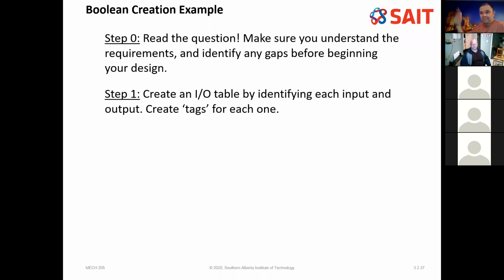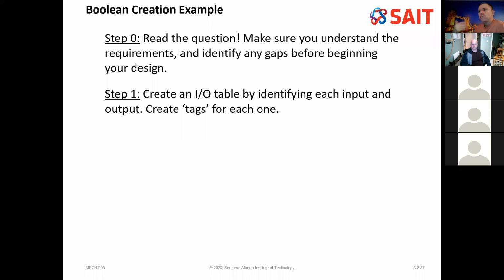For instance, how many buttons is there, an up and down at the top? What happens if the guy's at the top and he wants the elevator, but he's got to run down to push the up button? These things. Identify any gaps before beginning your design. Any errors you make now or any assumptions you make might be bad, right? That might be wired into the system before you realize that's not what you meant to do.